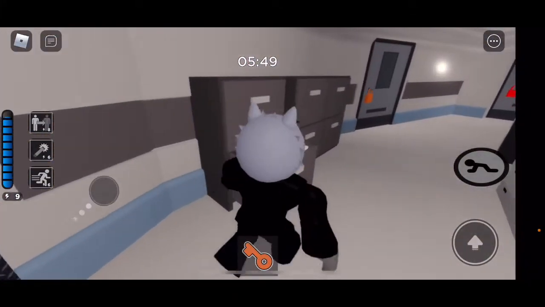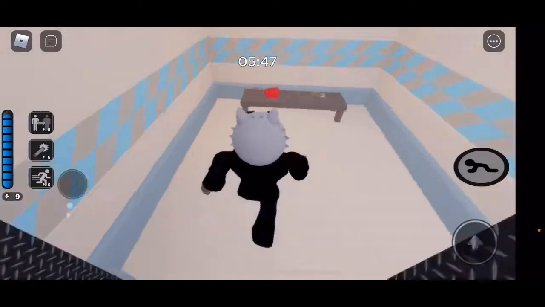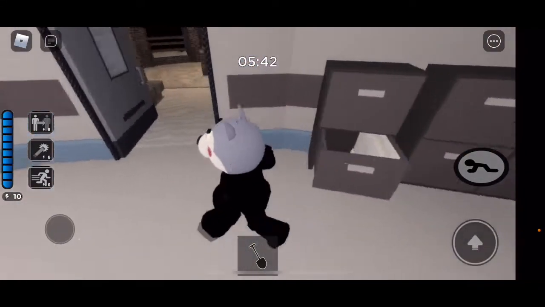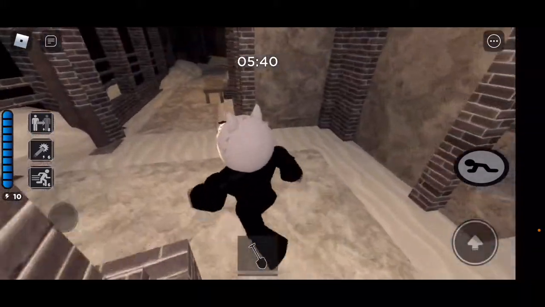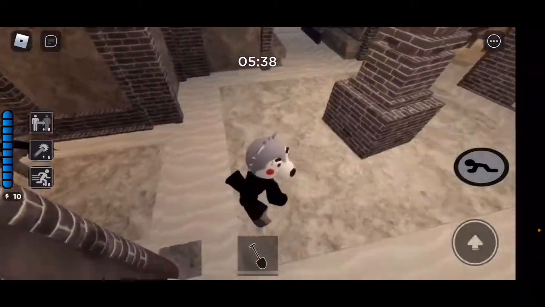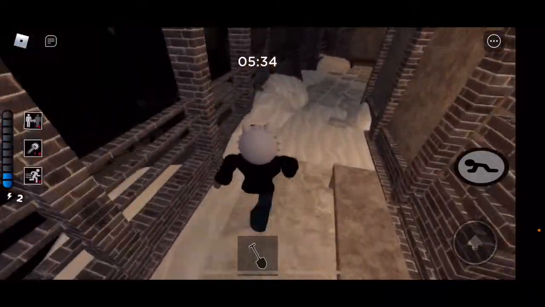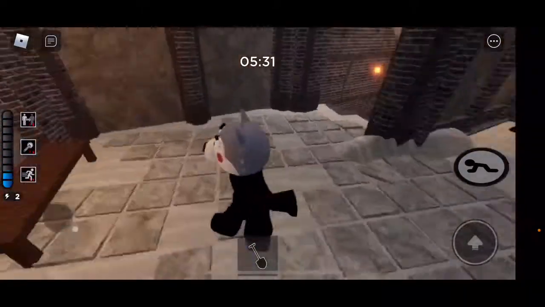Okay, let's go in here. Orange key right here. There we go. More gas. I don't think we need the gas. I'm gonna grab the shovel because we actually need the shovel. Oh, dude, she's already up? Bro, I feel like it's like 10 seconds they're out for. Let's make them a decoy.